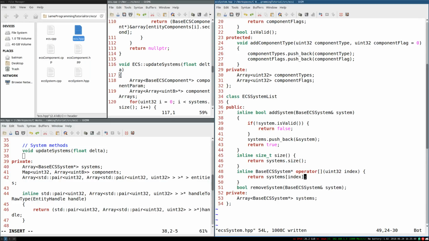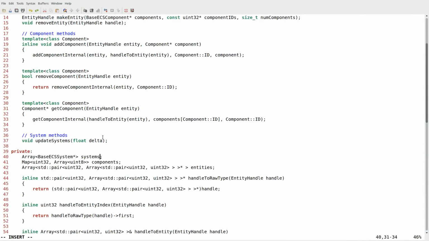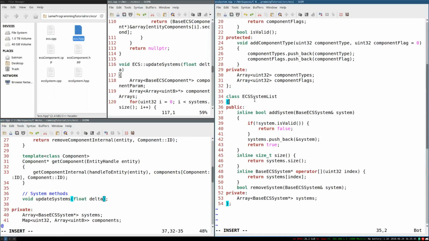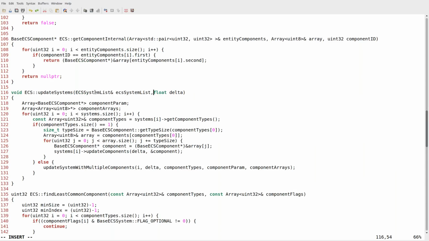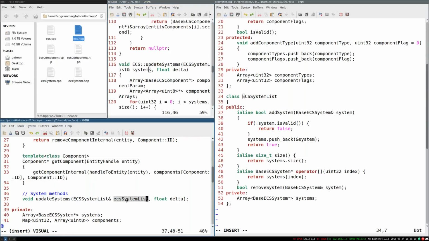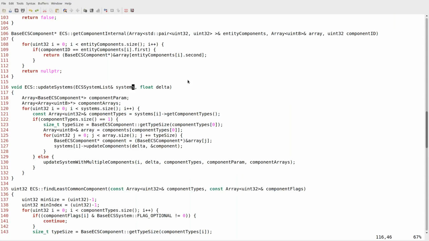So, next thing we need to do, change ECS to use this. Going to be very, very straightforward. Take in ECS system list, reference ECS system list, go figure. And we're going to need to change update systems to take this in. And yeah, pretty much everywhere we have systems, we're going to change to ECS system list. So, in fact, I'll just rename it to systems straight up, so I don't even need to do any renaming, and it's also really a perfectly fine name, so yeah. There we go, that's all we need for systems.